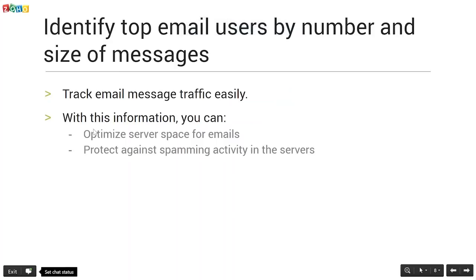The next task that we are going to look at is this. How do we identify the top email users by the number of messages and the size of messages that they send? Keeping a tab on all the mailing activities of Exchange mailbox users and tracking their message traffic is an important job for us. You can easily track and analyze traffic using 4 reports provided by Exchange Reporter Plus.